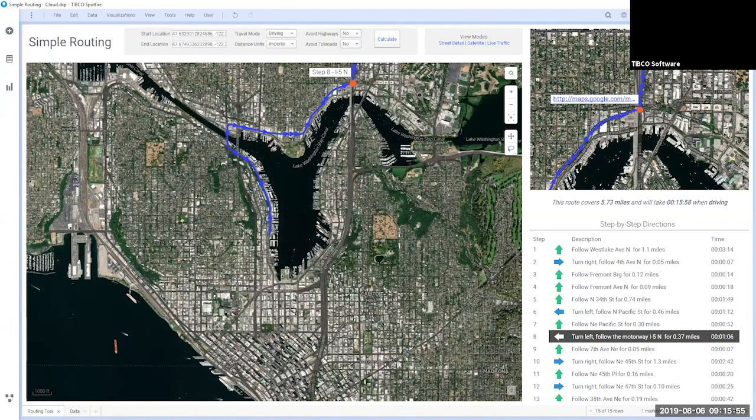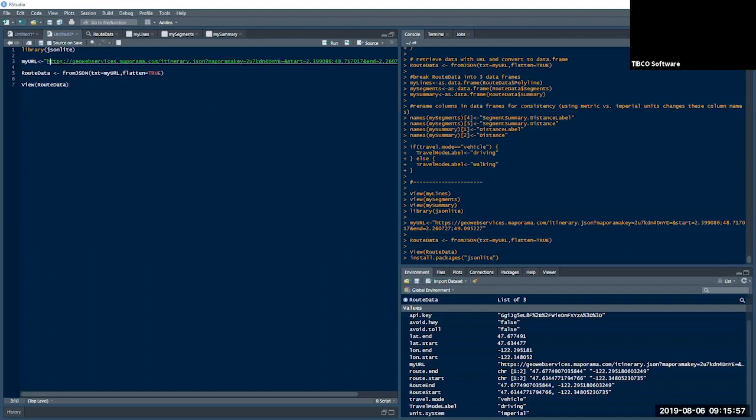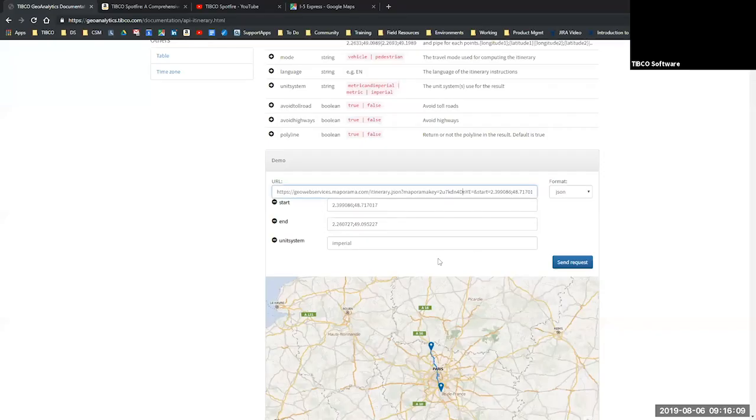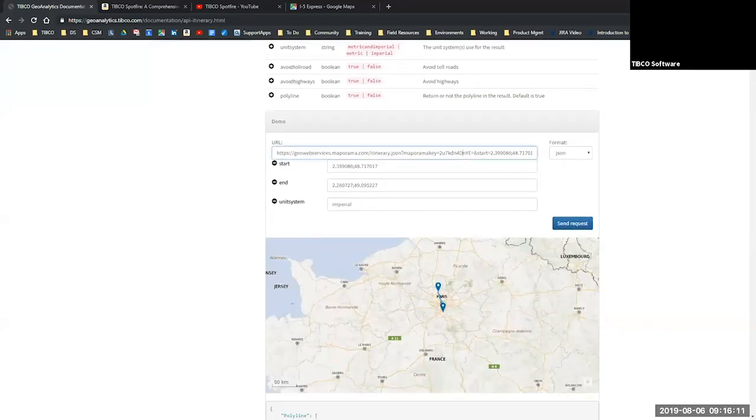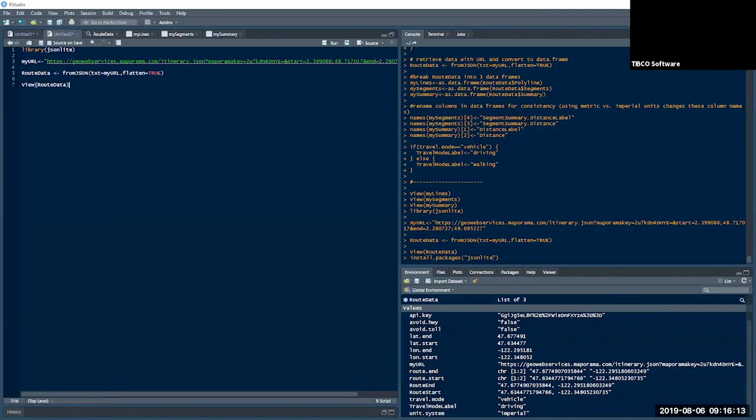Okay, so you need that package. Now I've taken just a huge URL here with 2 different points. This is coming from 2 different points. This is actually the Paris one. I copy and pasted this Paris example before the session. So I just want to show you what this is going to look like.